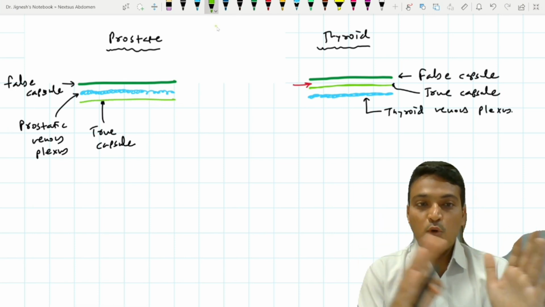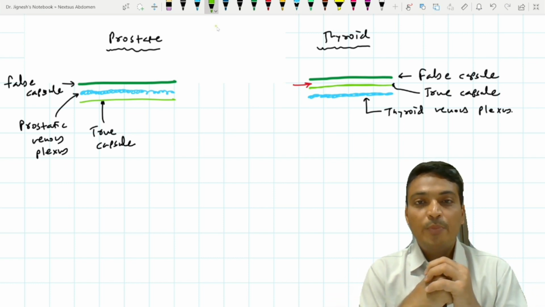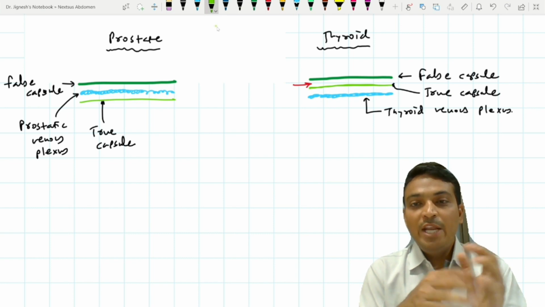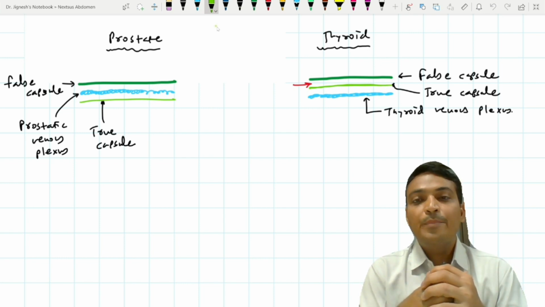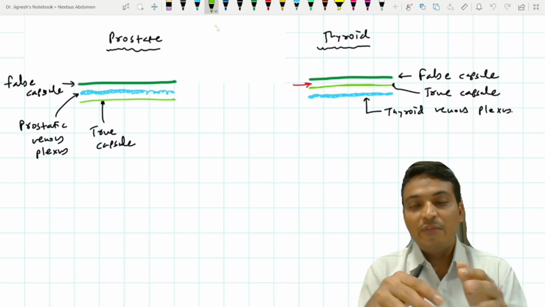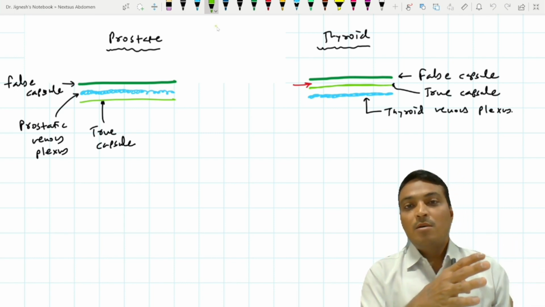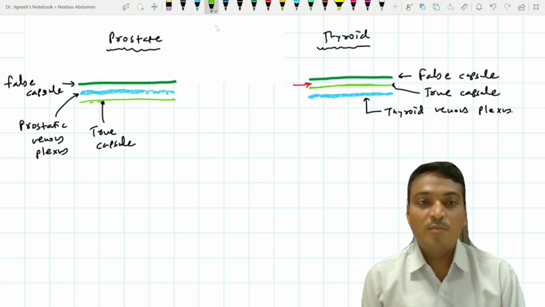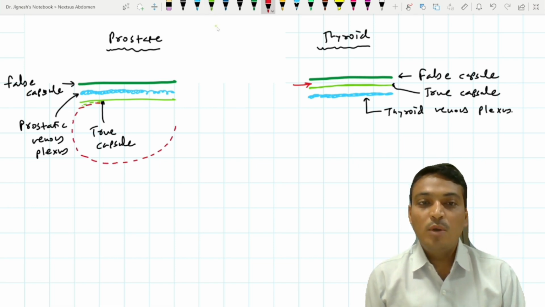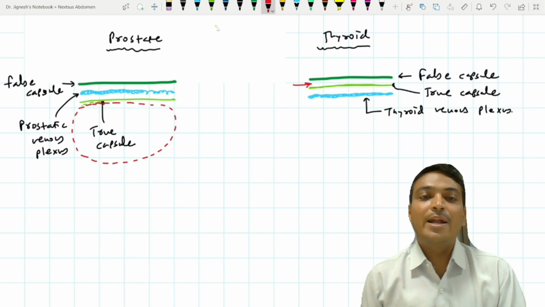So the difference between the prostatic venous plexus and the thyroid venous plexus situation is important from the surgical point of view. At the time of the operative procedure, we need to preserve this prostatic venous plexus or thyroid venous plexus to prevent profuse bleeding. If injury to this venous plexus occurs, it will lead to an abundant amount of blood loss. So for the prevention of this blood loss during surgery, in the case of the prostate, we have to enucleate the prostate from the inner side, and we have to keep the true capsule as well as the false capsule intact inside the body during removal of the prostate gland.